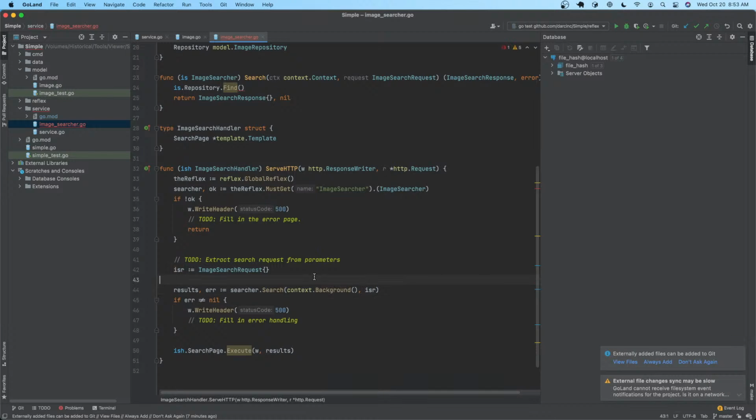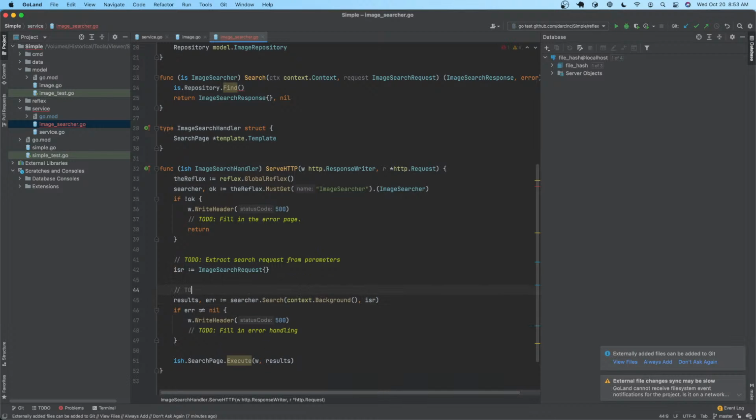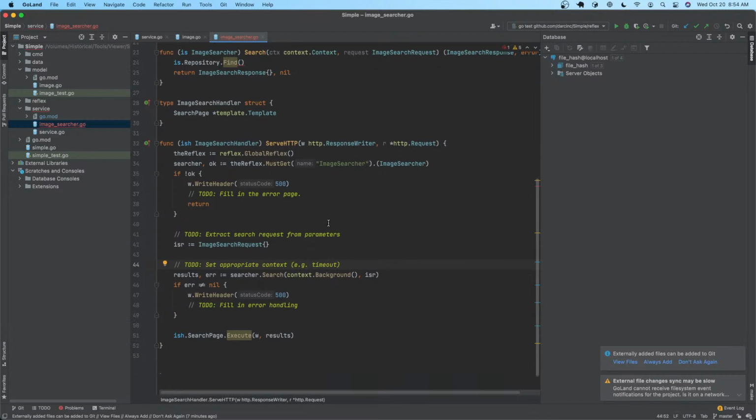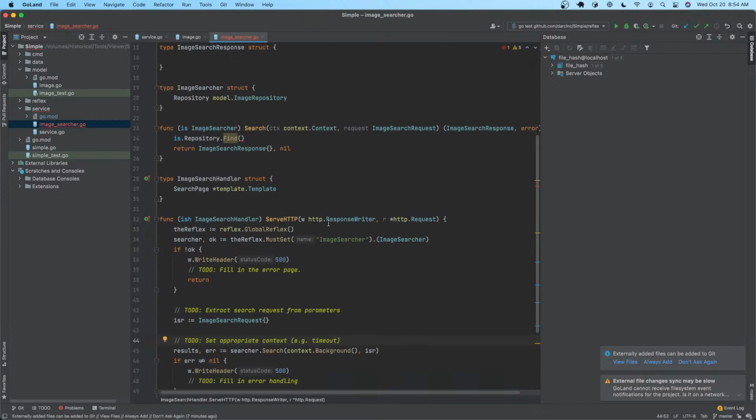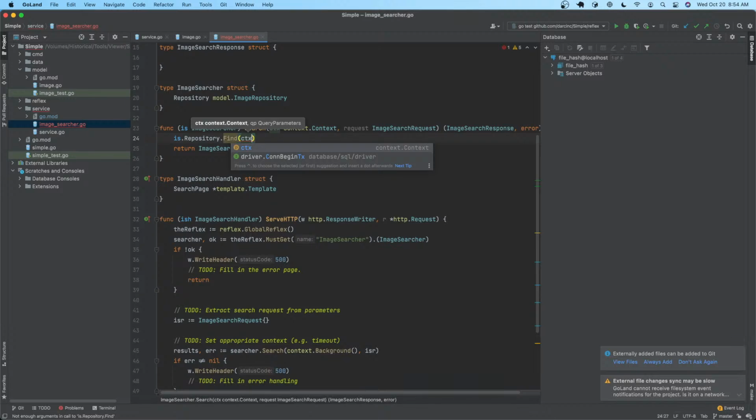We'll just pass background for now. We're going to pass to the repository the context, and a new query parameter.